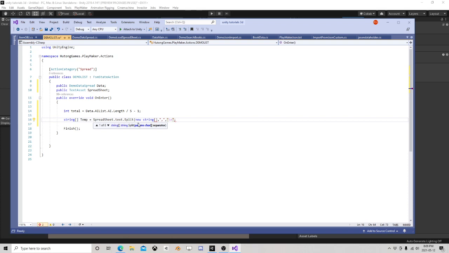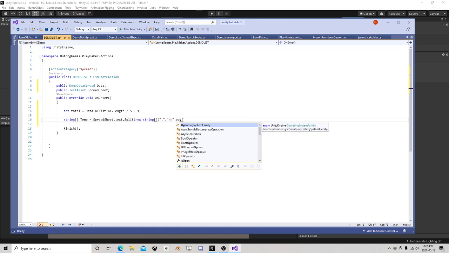See how it turned purple for me? I feel like I'm missing something there. I think this is supposed to be like that. And the options, no, it is supposed to have options.